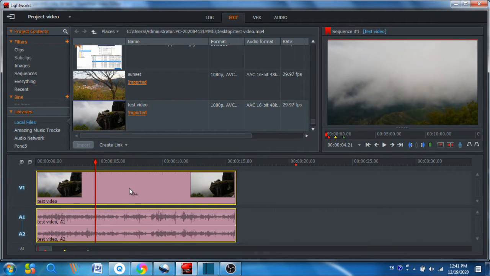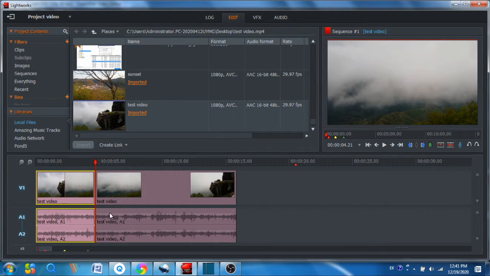After that, you could press the C key on your keyboard to split the video or audio track.